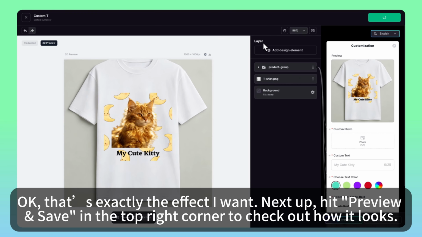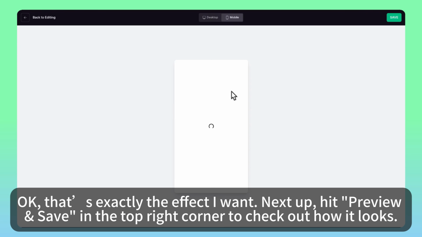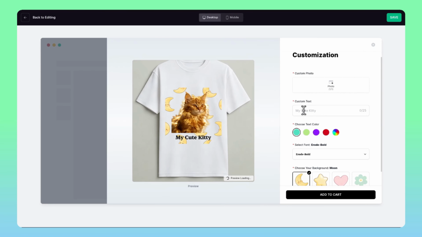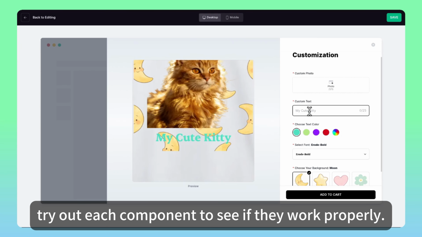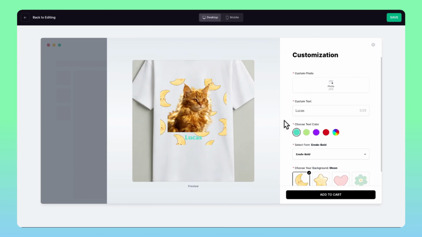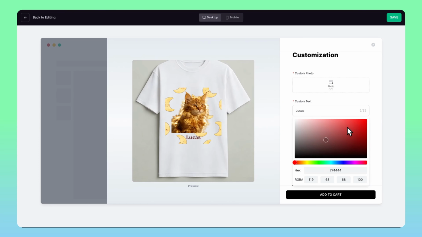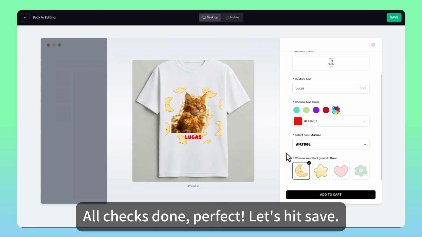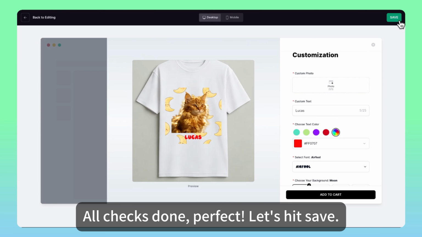Next up, hit Preview and Save in the top right corner to check out how it looks. Try out each component to see if they work properly. All checks done, perfect. Let's hit Save.